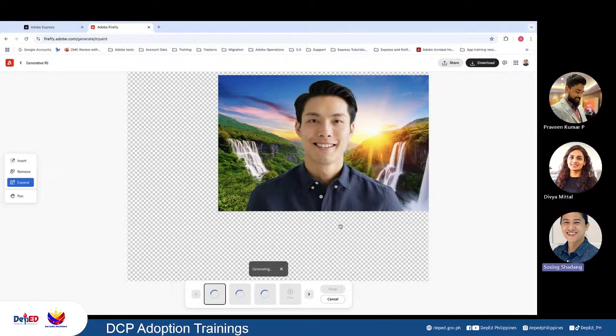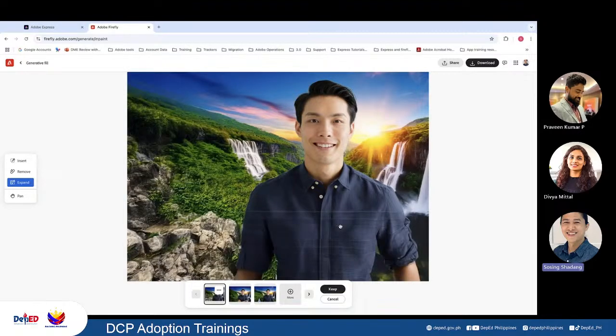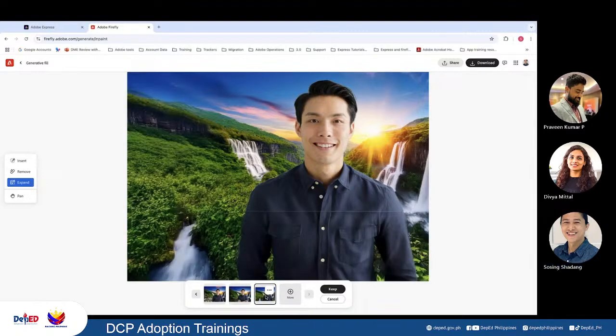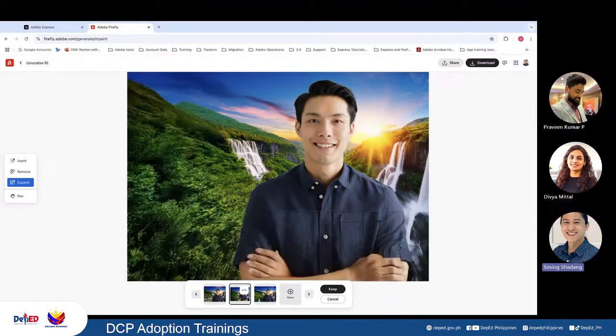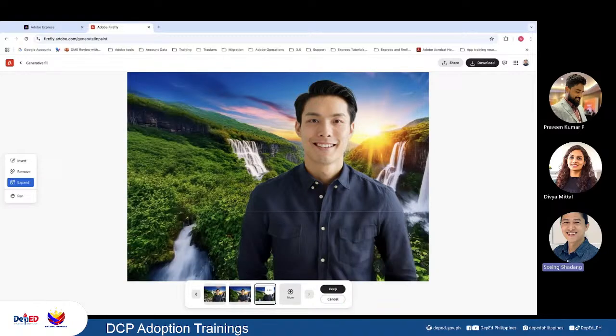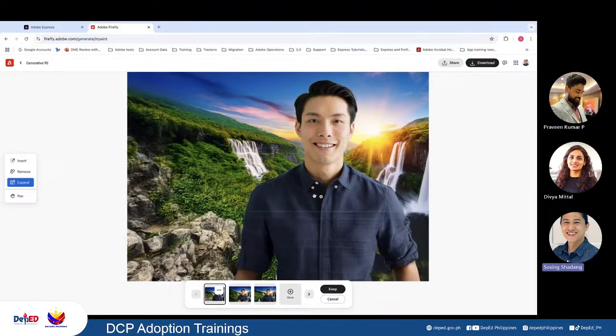So again, whatever you describe, whatever you do, everything is done with a simple command or simple options over here in Firefly. There you go. There's a line over here a little bit, but ignore that. Otherwise, it looks pretty amazing. All the background as well as the shirt, where there were no arms, it has added and so on. If I want to do more modification, let me just keep this one.